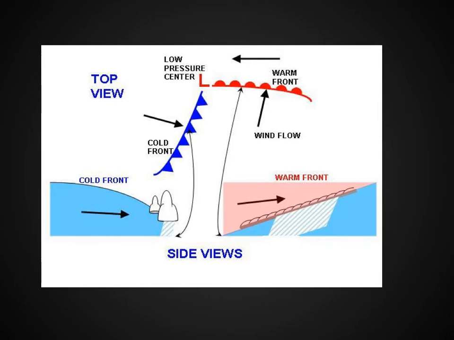So if we take a look, we're going to look mostly right now at these side views. Here's the cold front. You got the cold air moving in, causing the warm air to move up and make tall puffy clouds, cumulus and cumulonimbus clouds. Whereas in a warm front, the warm air starts to move and gently rise over the cold air that's already there. You get long lines of clouds for several days, and somewhere in there, if the warm air was a moist air mass, we can get some rain.